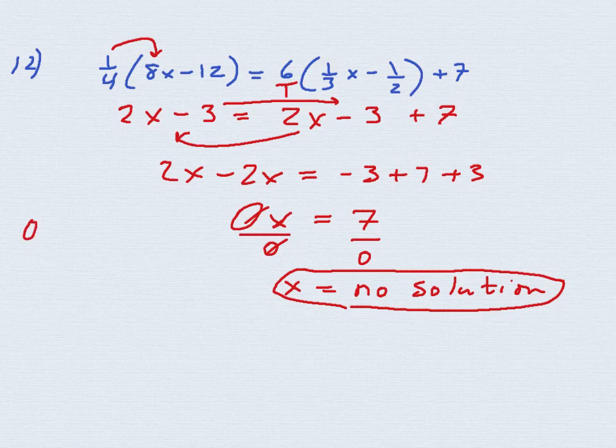Here's the logical way to do it. Get down to the step and it says 0x is equal to 7. You're trying to find a number you could substitute in for x and have it work. So play around for a second. 0 times what possible number would equal 7? And of course that's impossible. There's no number. And that's why this is an example of a special case where there is no solution. And you will see a few of these in your travels. So if you get 0 in front of the letter, so 0x, 0p, 0q, whatever, equals some number, it's going to be a no solution question.